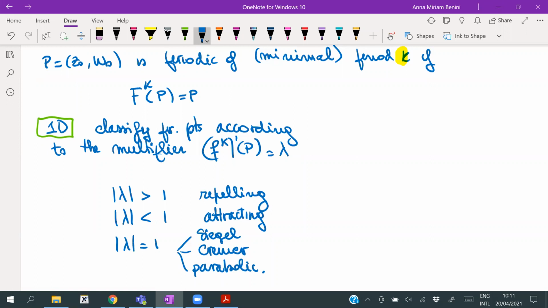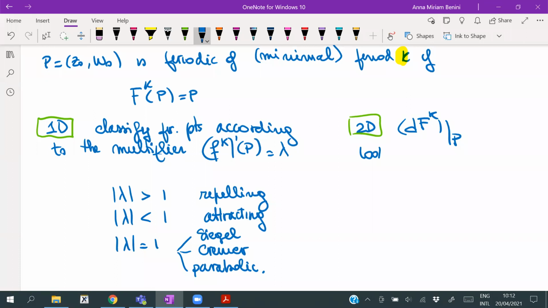So in 2D, there is no point in looking at the modulus. Of course, you will look again at the differential of f to the k computed at your point P, but there is no point in looking at the modulus of this differential just because we just saw it's a constant. By modulus, I mean the determinant, sorry. So there is just no point. What you look at are eigenvalues, okay?